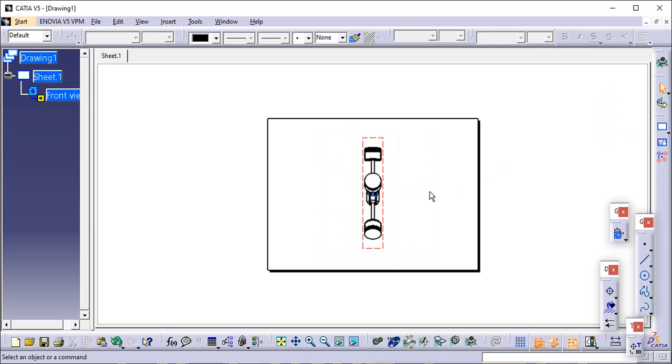You can see the projection plane that was there earlier has been updated. Since the plane is updated, the dependent objects will also be oriented with respect to the plane, so this change occurred here. This is how you modify the projection plane of a front view or the main view in the drafting workbench. So it's clear.